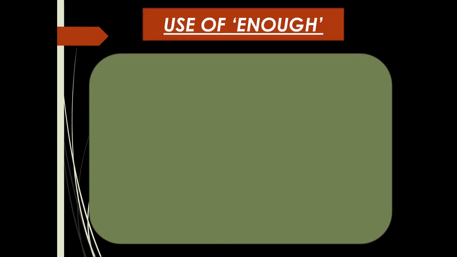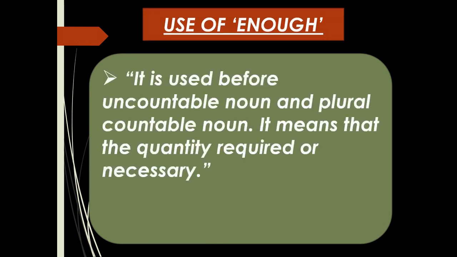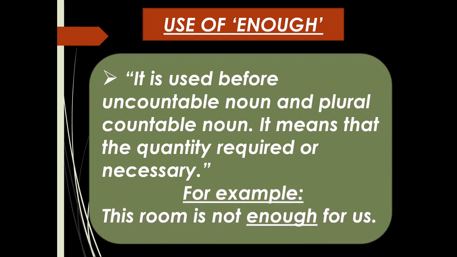Use of enough. It is used before uncountable noun and plural countable noun. It means that the quantity is required or necessary. I am repeating it again. It is used before uncountable noun and plural countable noun. It means that the quantity is required or necessary. For example, this room is not enough for us.